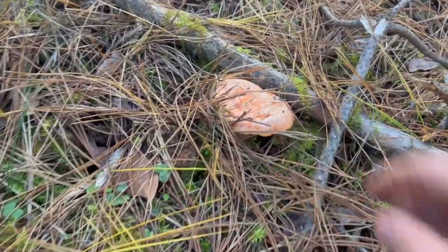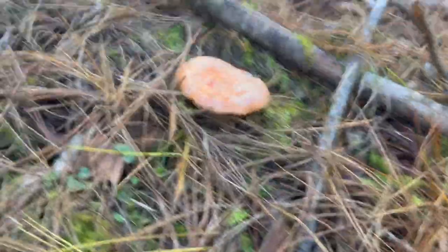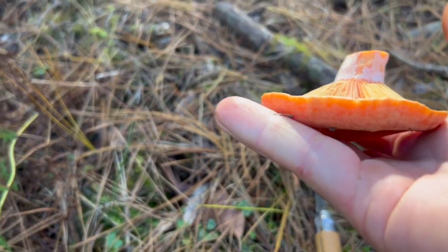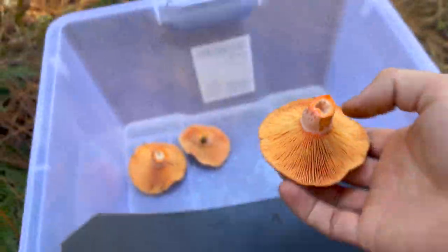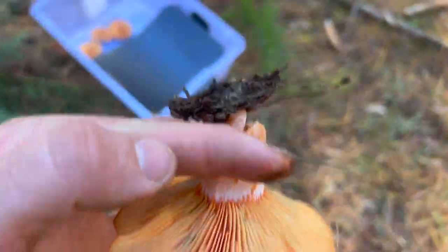Here is what I'd probably call almost a perfect specimen. So what makes it pretty perfect is when the cap is still rounded over like that and it hasn't fully opened up. So it's got this little lip here. This means it's a nice meaty, dense mushroom. We've got one more over here, which is also in really good condition. So that one I'll just pull out of the ground and I'll take it back to my knife and give it a trim before putting it into the tub.